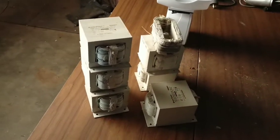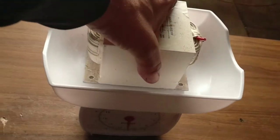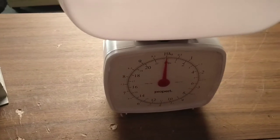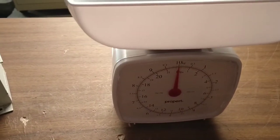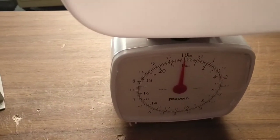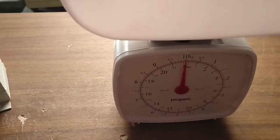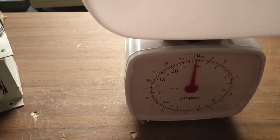So let's just have a quick weigh up of these. It's probably one of the bigger alloy motors. 12 pounds or 5.5 kilograms. Electric motors are currently paying 60 cents per kilogram. So 5 kilograms at 60 cents is $3. So a bit over $3 for that motor.